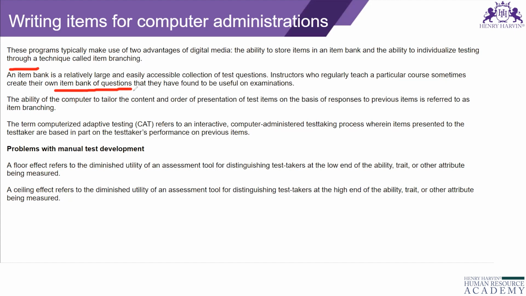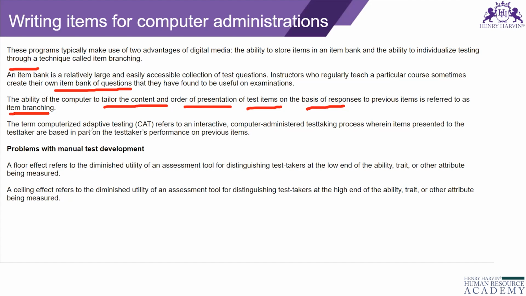So many questions are there, and again from that bank questions will be there, right? The ability of the computer to tailor the content and order of presentation of test items on the basis of responses to previous items is referred to as branching.